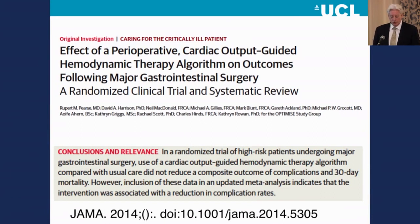Referring to some of the recent literature, I point to the largest prospective randomized controlled trial of goal-directed therapy — not goal-directed fluid therapy in isolation — published in JAMA relatively recently. It's approximately a 700-patient multicentre prospective randomized controlled trial from the United Kingdom by Professor Rupert Pierce. It looked at the effect of a perioperative cardiac output guided haemodynamic therapy algorithm on outcomes. This is a little different because it combines goal-directed fluid therapy with the fixed-dose administration of a vasoactive drug — dopexamine, which isn't commonly available in much of the world.